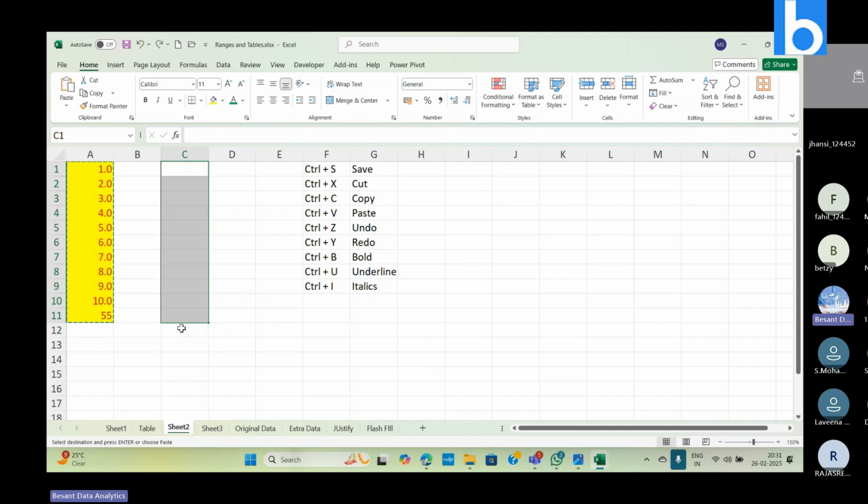Okay, let me do Control Z. Control Z is undo. So the paste action is now undone, but it's still in selection. Cut is still active.